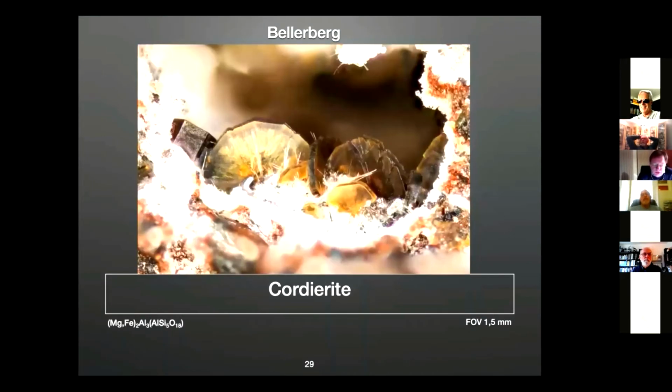The next one is cordierite. Cordierite is orange to brown. There's also a light blue variety called indialite that also occurs in the Eifel. I have some of those in the collection, but alas, not good enough for a photo. A problem can be the proper distinction between cordierite and osumilite, because they often occur together, and they are, in some cases, quite lookalikes, so it's hard to make a distinction sometimes.